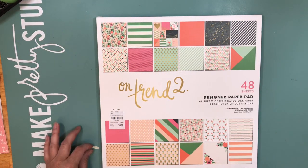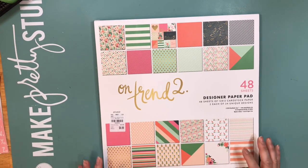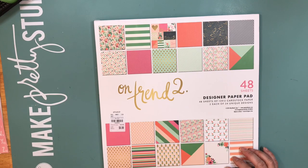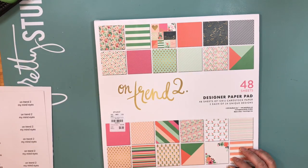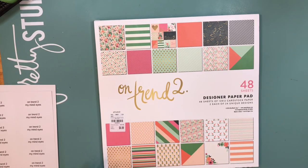Today I'm going to share with you guys how I am taking apart my paper pads. I'm breaking all my paper. Right now I have a total of about 40 paper pads that I want to break apart. There are 10 of them that I'm going to keep as is, because I want to make a kit out of them and use them as a collection.